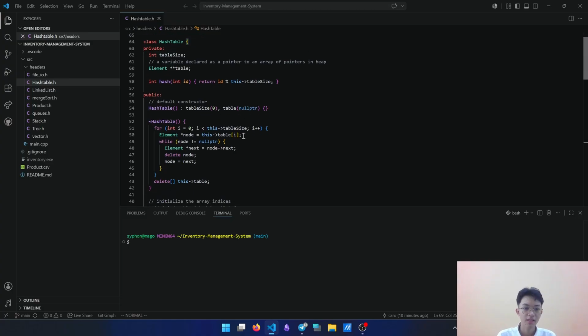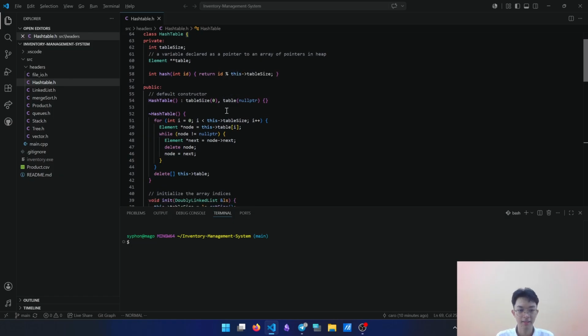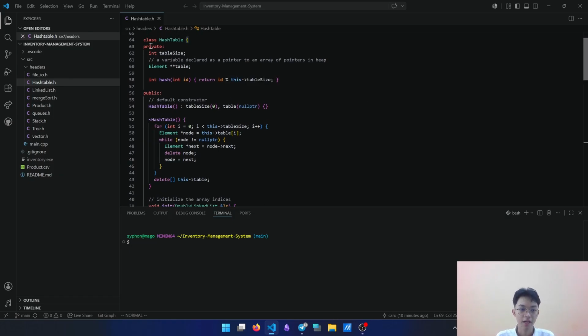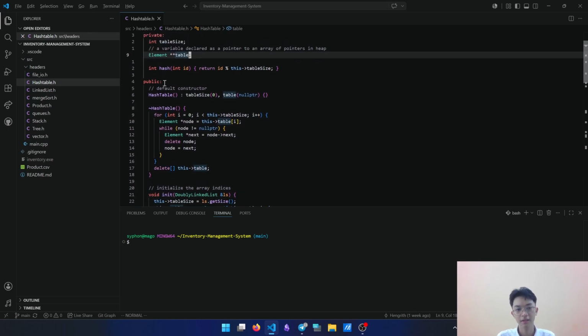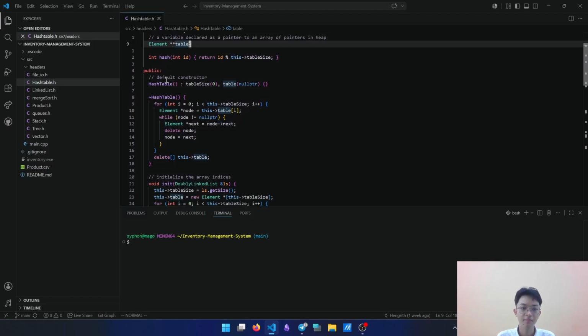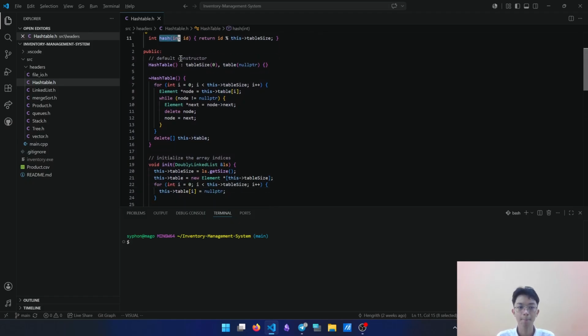Here, as you can see, is the file implementation that I wrote. We have the private attributes for the table size and also the pointer variable to the array of element pointers, and also the hash function.